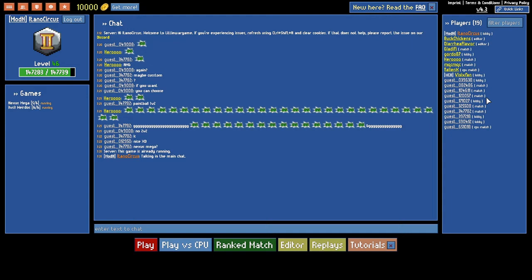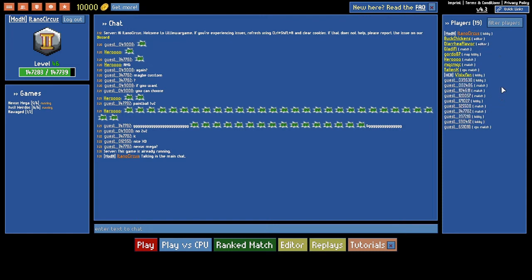When I said that this players list is alphabetized by role, the roles are delineated by color. A developer will have a bright, almost angry red color. A moderator will have a burnt orange color. A user who has a premium account, as detailed before, will be almost a bright neon-like green color, and then users who do not have any of those extra permissions but still have a named account will be in yellow, and guests will be in gray.